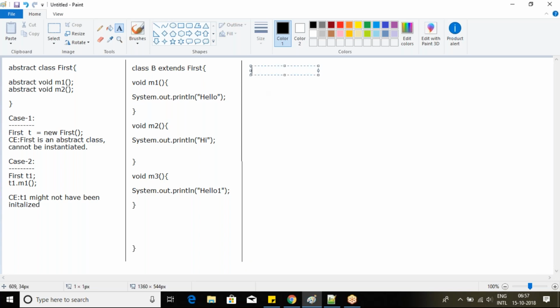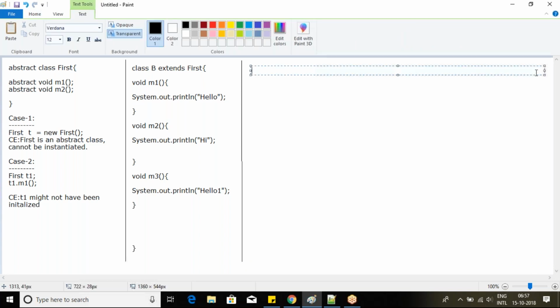Now if you observe case 3, what is case 3? Can anybody represent the statement? What statement do I need to provide in case 3?